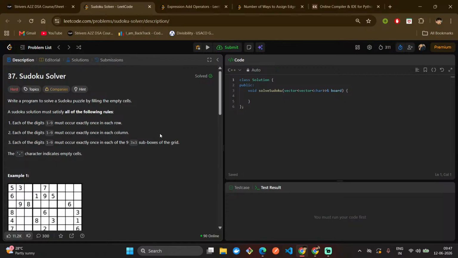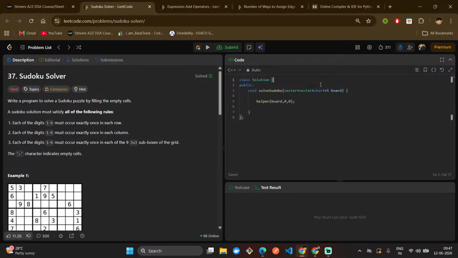Sudoku solver. How can you proceed with that? You have to call a helper function. The function contains the board, row, column.